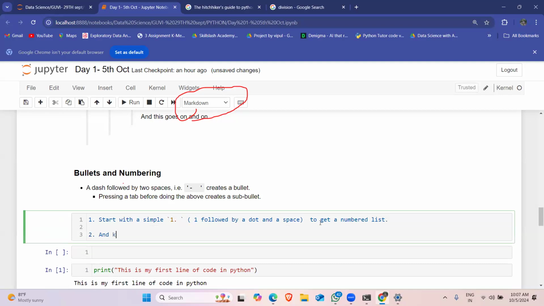Second, and keep doing it for further numbers.